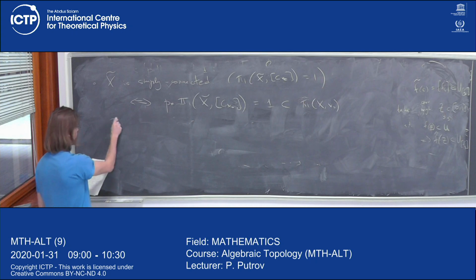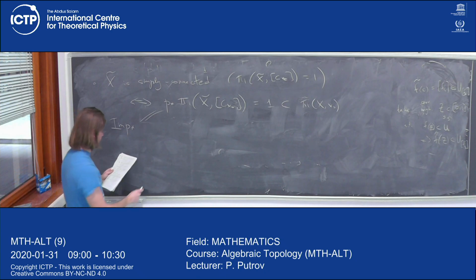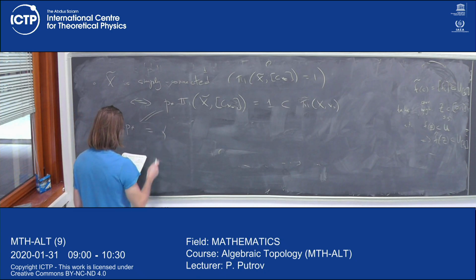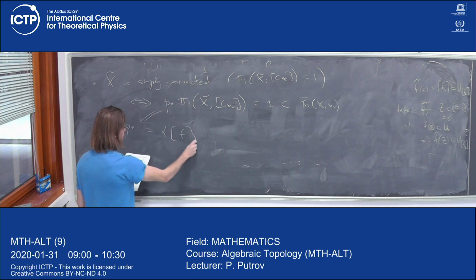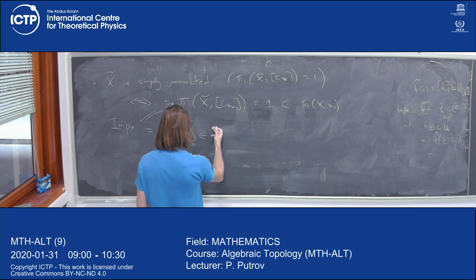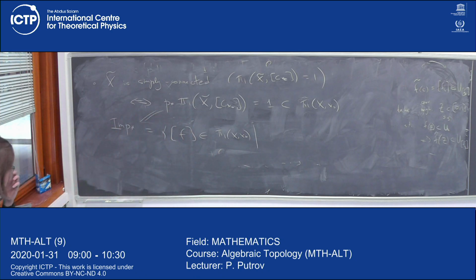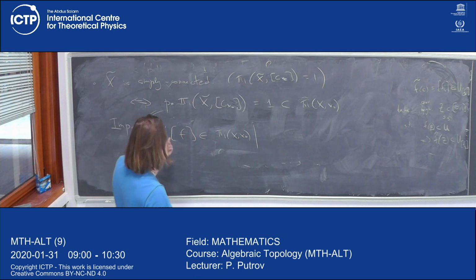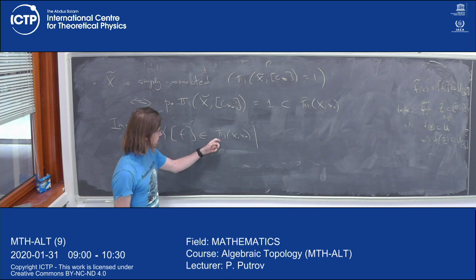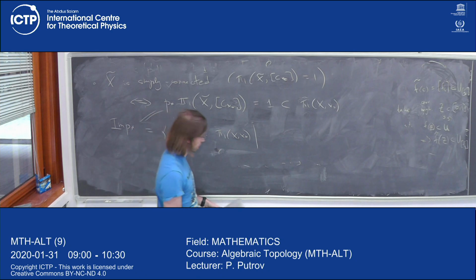Okay, so what is it? This is the image, the image of P star. So what is this? Just using the definition of P star, we know, and before we found, the description of the elements in the image. It's classes in π1 of X such that they are lifted to loops in X tilde.